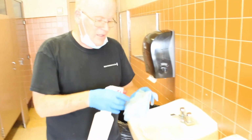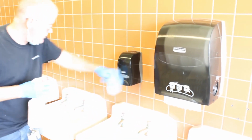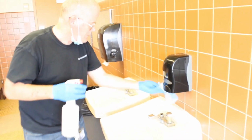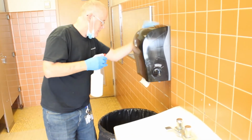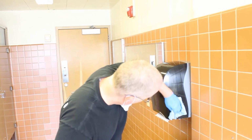And then you'll come back and do your paper towel dispenser holders touch areas. You will just go down in order and do your soap dispensers. And you'll want to make sure you get the handle inside the paper towel.